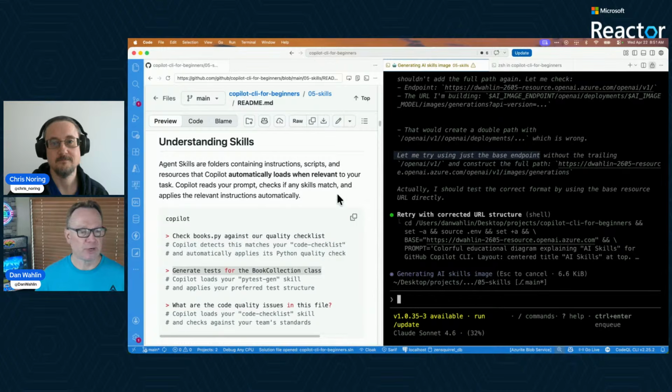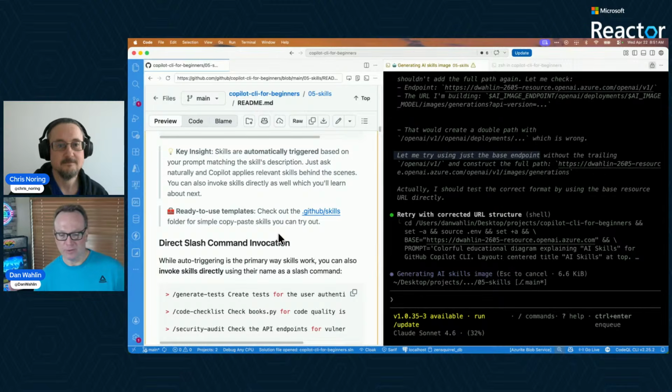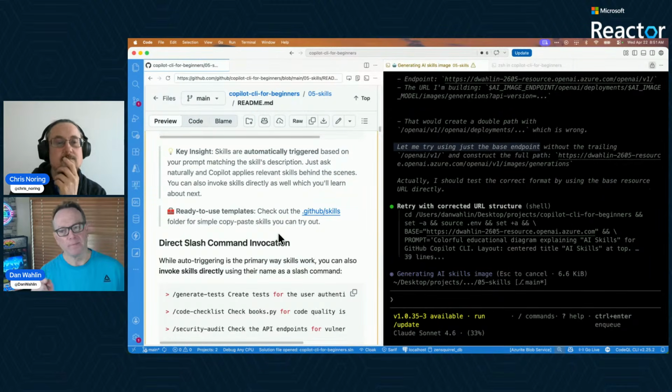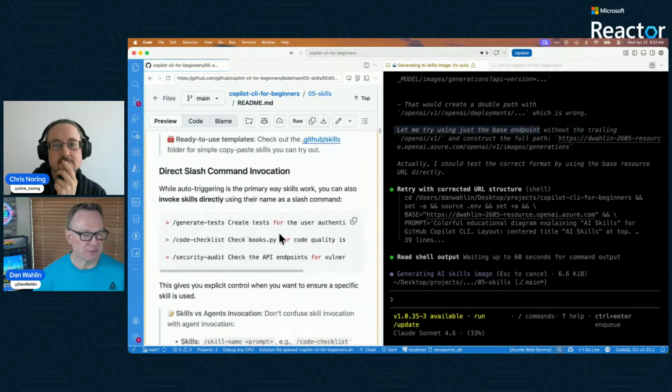So we'll move on to the rest of this chapter here, and we'll let this run in the background. Hopefully it'll work. I don't know. I have not tried this image model again. GPT 1.5 is normally what I'd use, but I haven't tried this new one. So we'll see what happens.